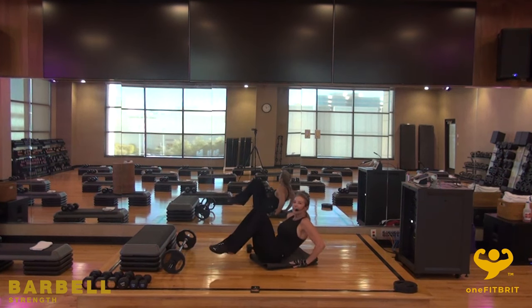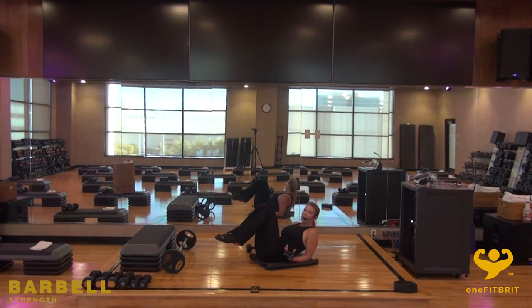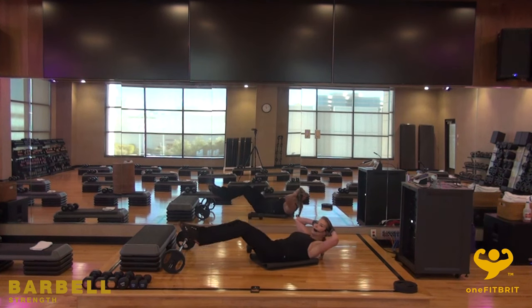Then we're going to take it into a jackknife, and we're going to circle the legs, taking four counts around the clock. One, two, three, four. Modification is either to come to the elbows, and you can also bend the legs, okay? So with the elbows down, bend legs is easier. And then we're just going to finish off.